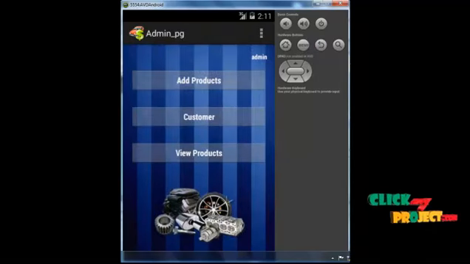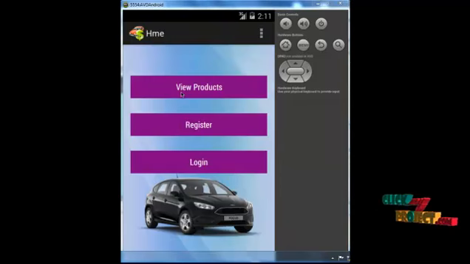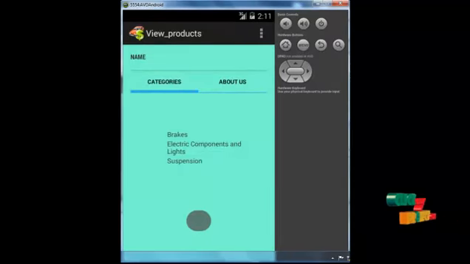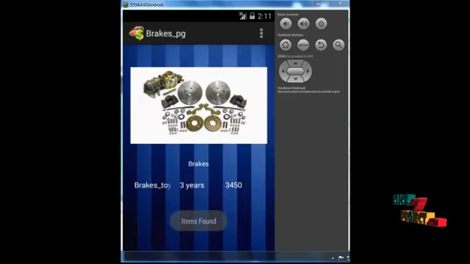Next we are going to use this app as a user. So now we are going to just view the products without the registration and login. So this is the item which was lastly updated by the admin.